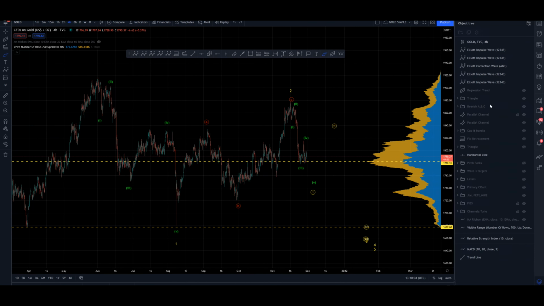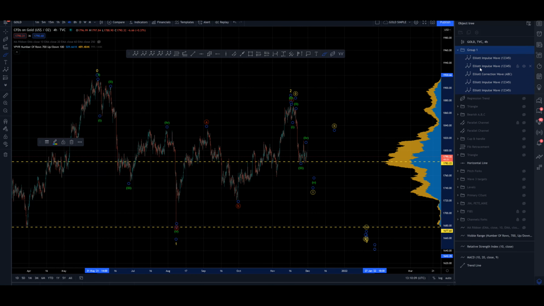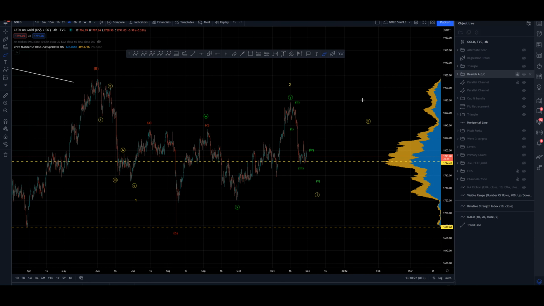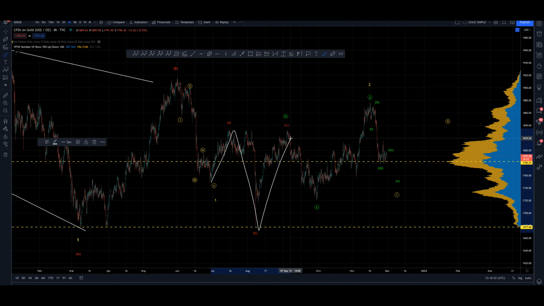So if we do look at it either way, let's just throw these into an alternate folder. Say alternate bear. Okay, hide those, and let's bring up the other way I've done this. So the other way I've done this is a completed impulse here, which I prefer the look of. However, it makes this less likable for me.